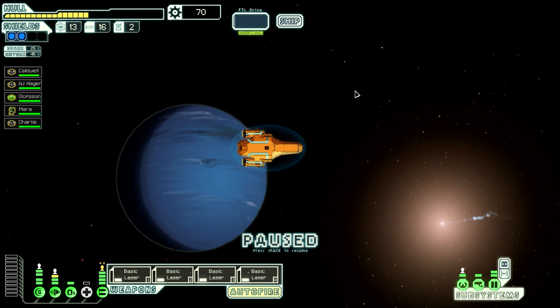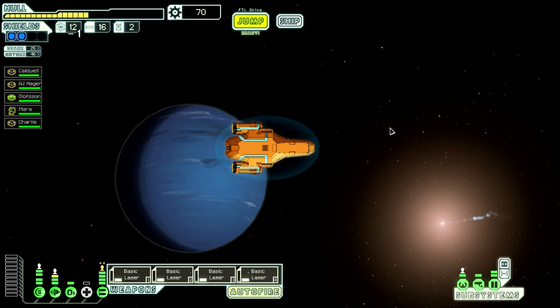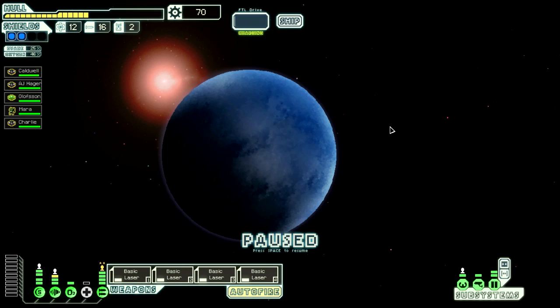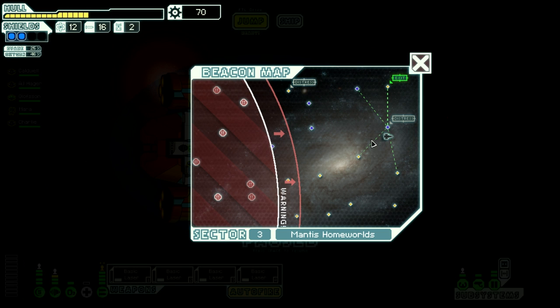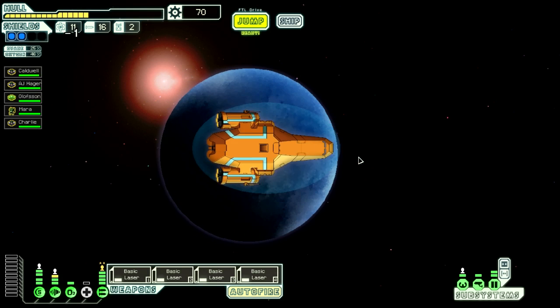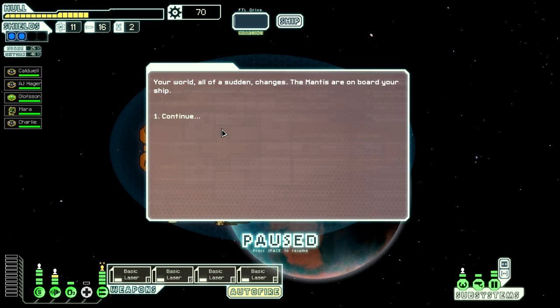This has been maybe the best red tail run we've ever had so far. We've got nothing here. Good distress beacon. Hopefully gives us a bunch of scrap. Giant alien spiders. I hate this one. We're going to leave them alone. Being more cautious has really helped me out in FTL. Overall, there's been a general improvement in my runs, which has been good.